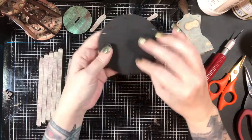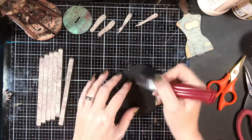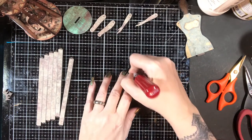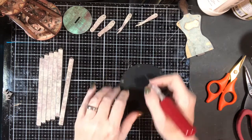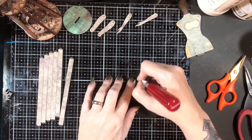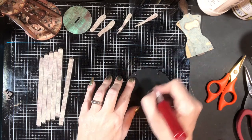On this one, we have to do that with these little ones, but I do it the same way. So I'm going to start at this top corner and go through, and I do that to all of them, all the way around, and then I'll flip and start doing them the other way.